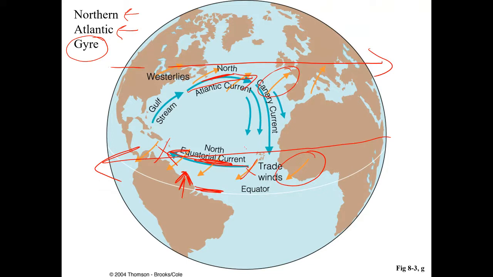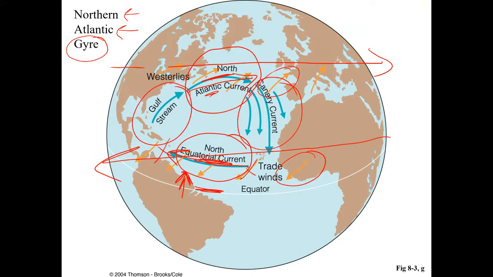So our bottom current is called the North Equatorial Current, again, north of the equator, sitting at the equator, north equatorial. The top is called the North Atlantic, because again, it's the northernmost Atlantic current. Those two are wind-driven horizontal surface layer. The other two, one of which you probably heard of before, are called the Gulf Stream and the Canary Current. Those are lateral currents. They run in opposing directions of each other. This one goes from south to north, and this one goes from north to south.